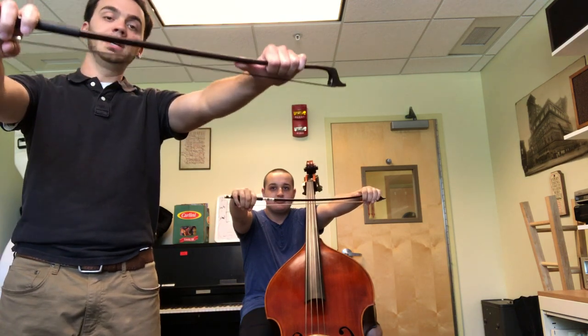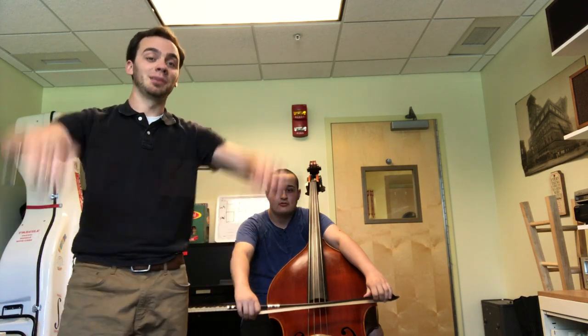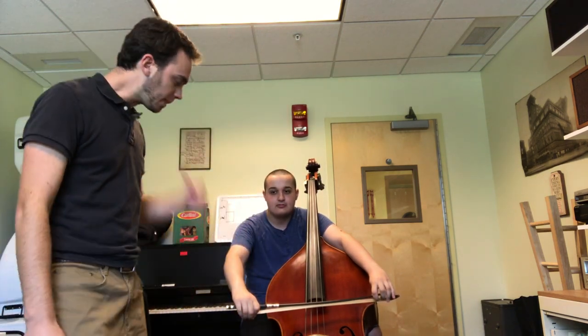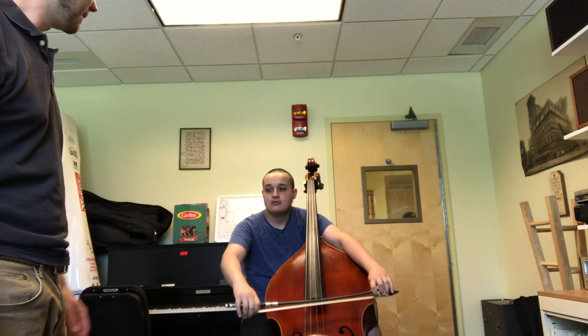I also invite them to gently drop the bow onto the strings, but let the weight land — try that Johnny. That's great. This is a good recommendation for K-12 as well, but you have to be careful: sometimes if you tell students to drop the bow on the string, they'll think it's a chance to break something and really hit it, which of course is not what we're looking for. I do think it's important to imagine the weight falling into the bass. Let's try that one more time — come up and let it fall in a gentle but strong way. We really experience the weight of the arm coming down through the bow, which we need to make a good sound on the bass.